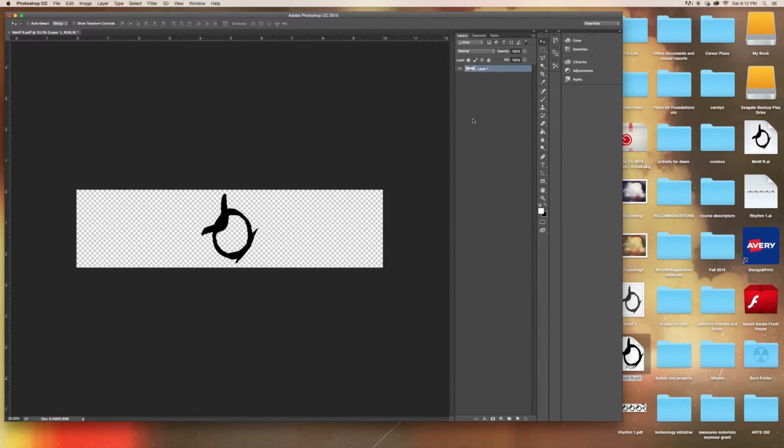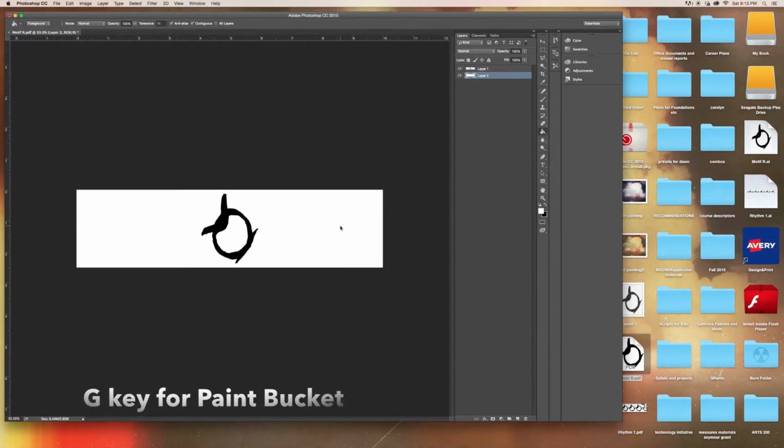Let's begin by creating a new layer. Go to the bottom right of the Layer menu and click on the icon that looks like a tabbed piece of paper. It is beside the trash can. Now move this new second layer from above the first layer to below it. Select white in your palette and then the Paint Bucket tool, or press the G key for the paint bucket. Click on the background to add the white, removing the checkerboard pattern, which signifies no information.